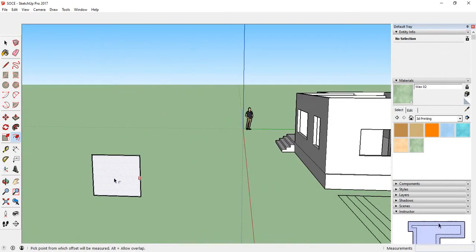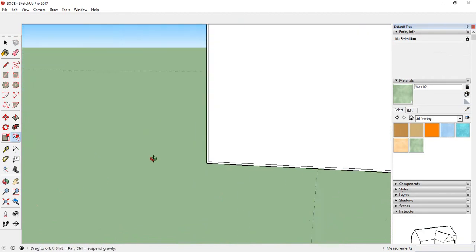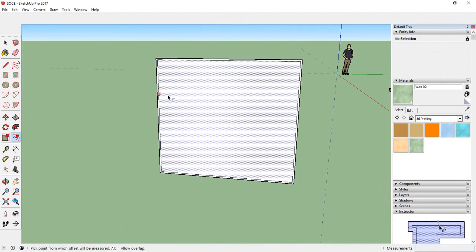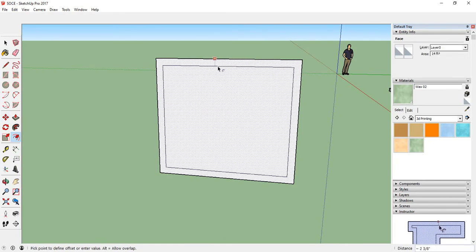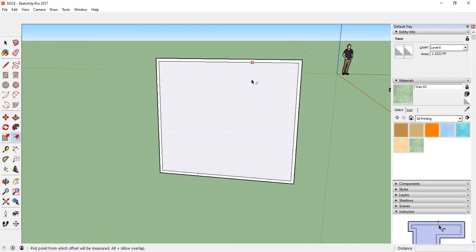It's up to you how much you take, it totally depends on you. If I Ctrl Z, I'm taking a little bit more, and I'm taking 1 inch. So that is 1 inch.